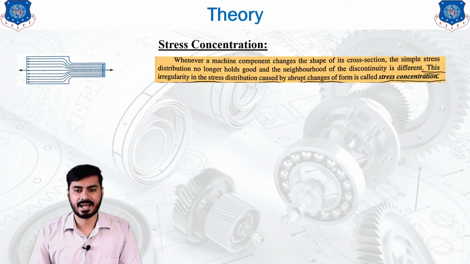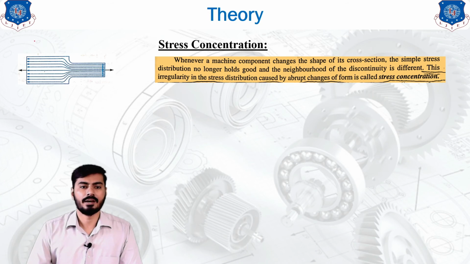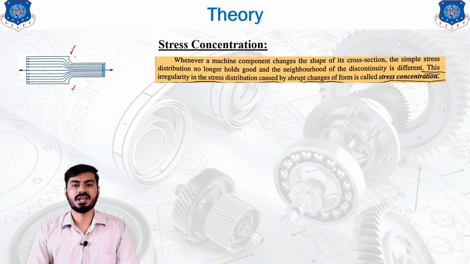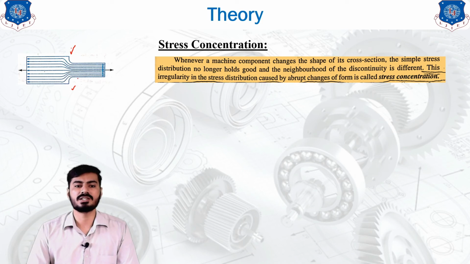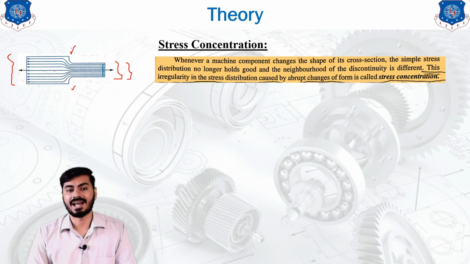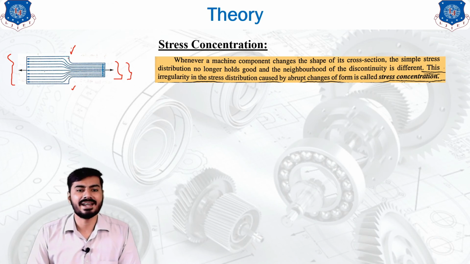As you can see in this diagram, the material is changing its cross section dimension at this particular level. At this level, its cross section gets changed and reduced to this much of a dimension. Previously its cross section area was this much, and now it is reduced. So as the area is reduced from large to smaller, you can identify the irregularities in the stress distribution lines.